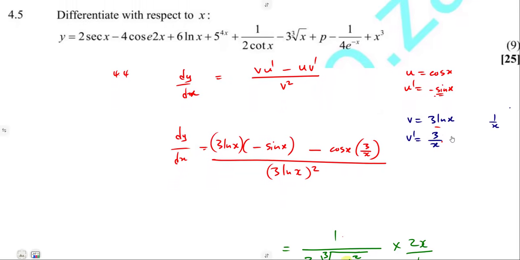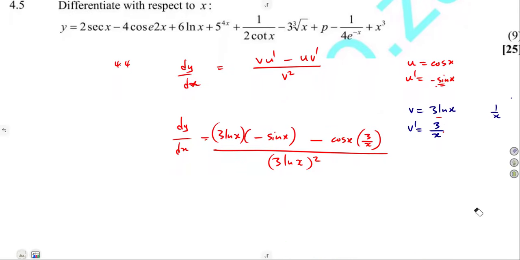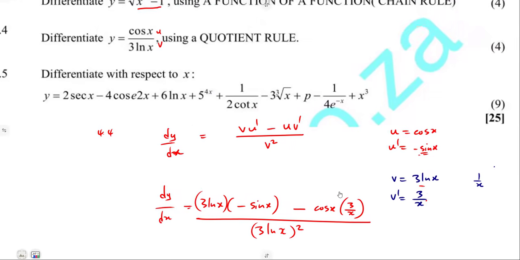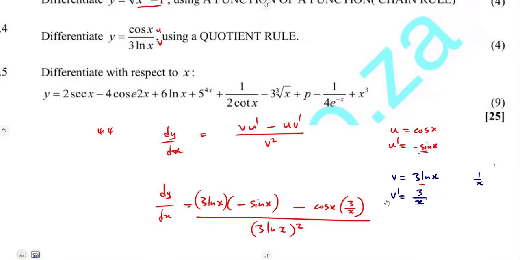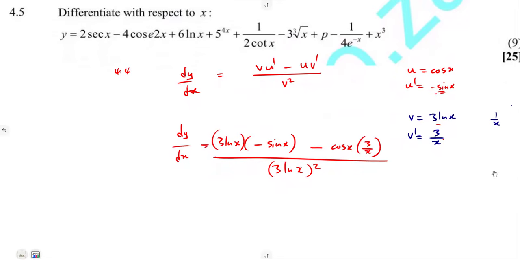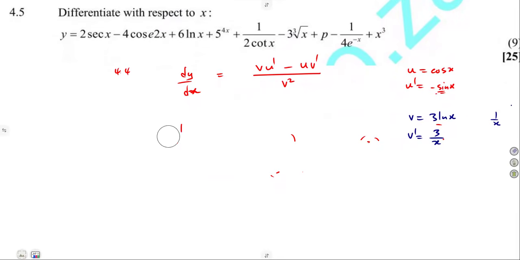So we can actually leave our answer like this if we are not to consider simplification at the end. We can just leave our answer because nothing is common that we can factor out between this and that. So we can just leave our answer like this. Okay. Still, it is okay like that. If we are to consider the formula, having it like this is still one and the same.